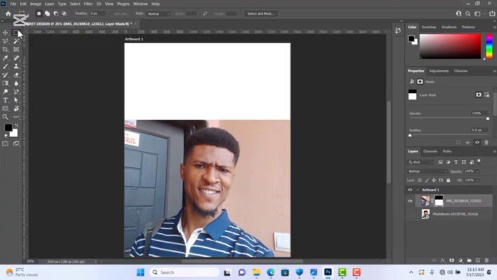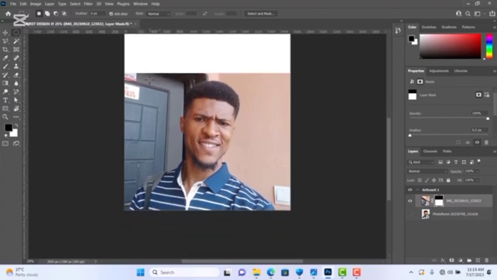Same also, I can go over here and click on my elliptical marquee tool. With the name rectangular marquee tool, you can see that it forms a rectangle for you. Okay? So elliptical marquee tool is form of a circle. Make a selection using a circle shape. You can see this. So I've created this.